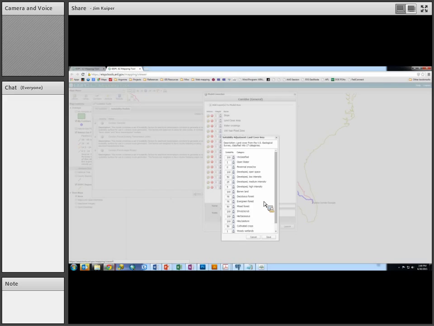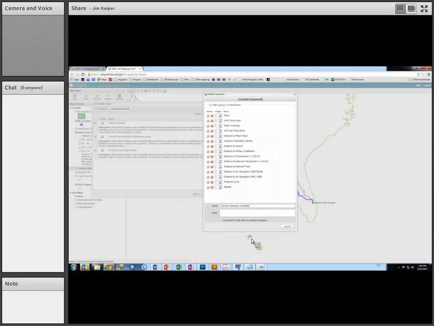For the power plant models, well, in general, we've made agricultural land a little bit higher in suitability. But for example, for center pivot irrigation, if you have a lot of that in your region, it's not very compatible with transmission line towers because they would interfere with the center pivot irrigation. So you might want to reduce the suitability for cultivated crops.